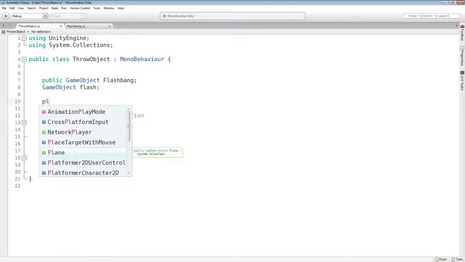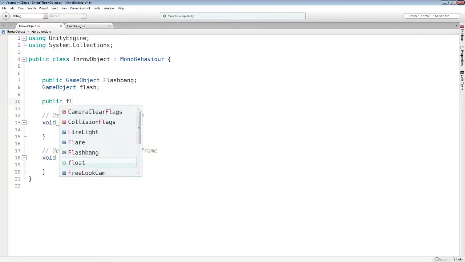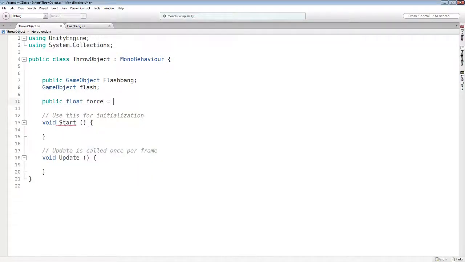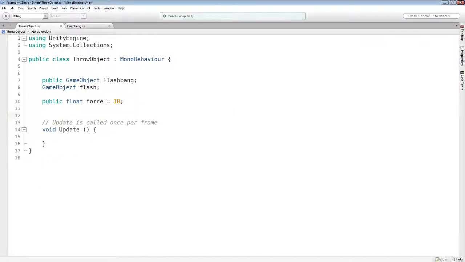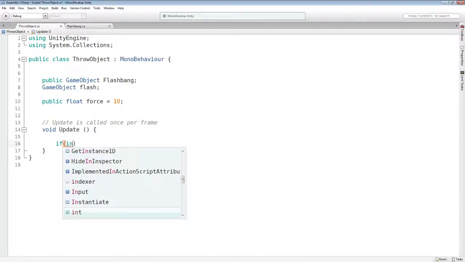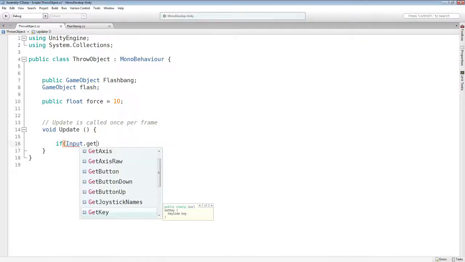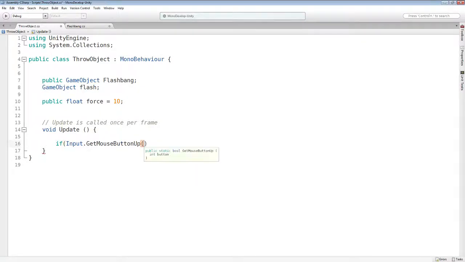And we will need a float that is going to be the force with how many force we are throwing our object. The start we won't need. We will say if Input.GetMouseButton. Okay, you can change this to whatever key you want.